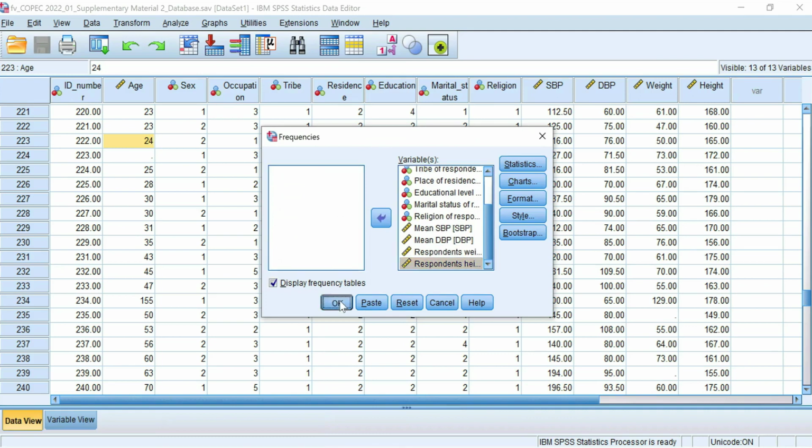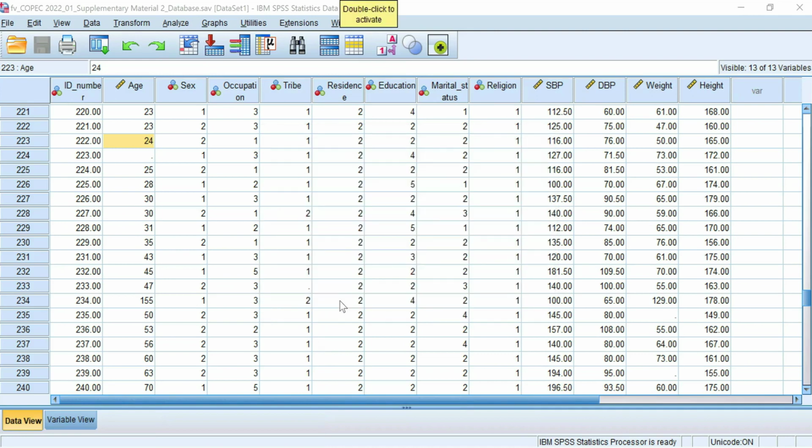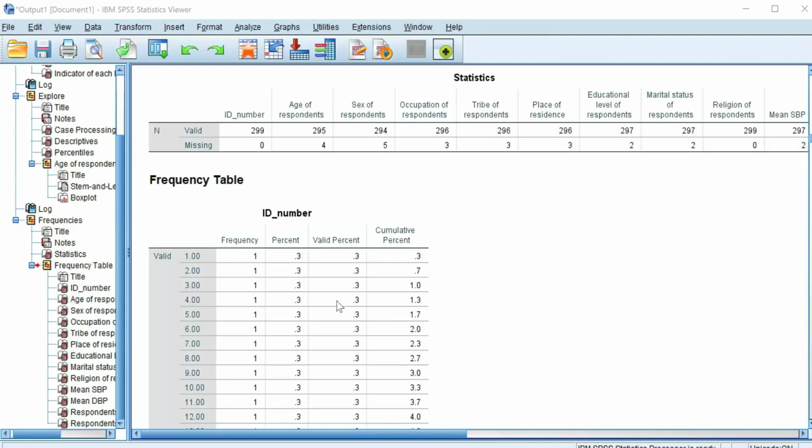And then click OK. The output is shown on the viewer window, and the number of missing values is shown for each variable.